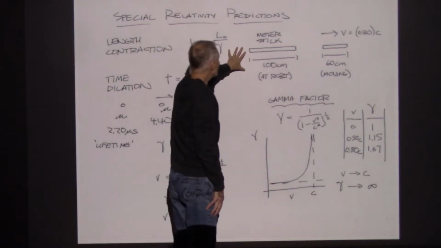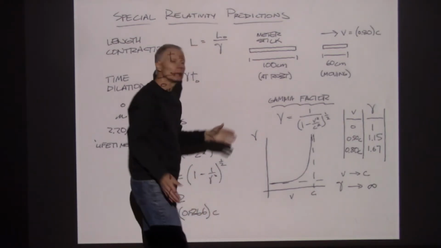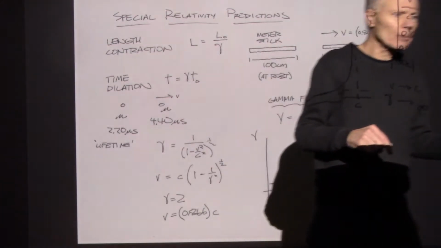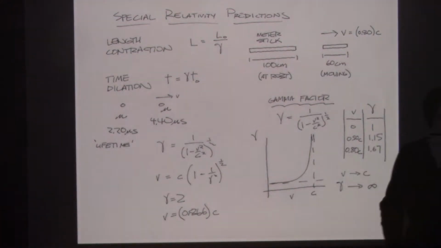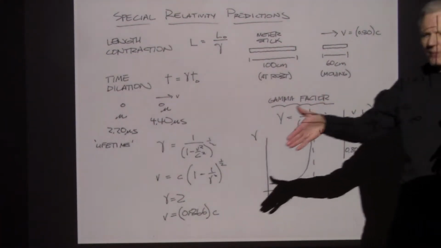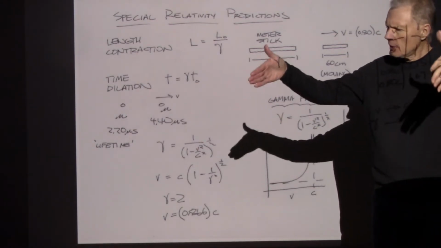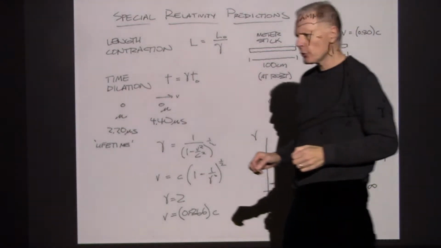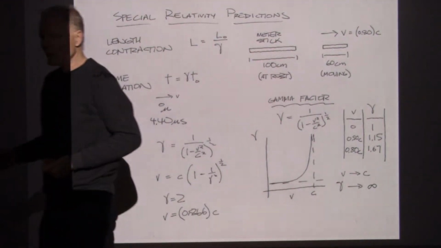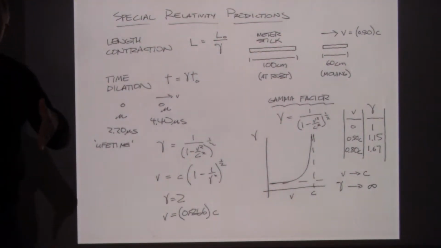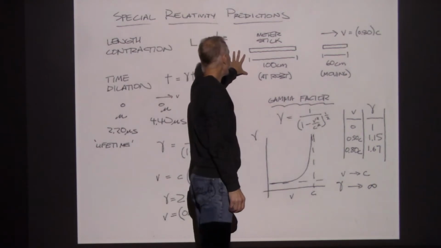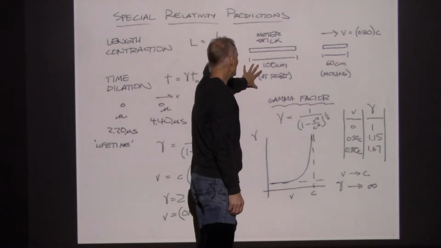An example of this, let's say we have a meter stick at rest. So what we've done is we've gone to the meter stick factory where they're producing the meter sticks, and at the factory they hold the meter sticks up and they hold them right at rest, and they check them with the standard reference meter stick to make sure that they've made it exactly the right length, and they go, yes, inspected by, this one passes inspection. So here's the meter stick at rest. It's right at 100 centimeters.